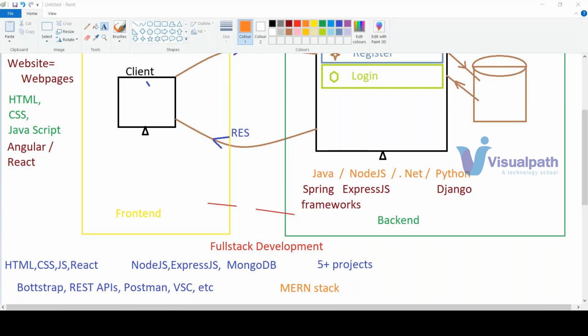And coming to the databases, I worked on different categories of databases like relational databases such as Oracle, MySQL, and all. Coming to the NoSQL style, I worked on the MongoDB database extensively. So I worked on both sides, front end as well as back end. I will be dealing with both the front end and back end in this complete full stack development course. So that's it, guys, that's it from my side.